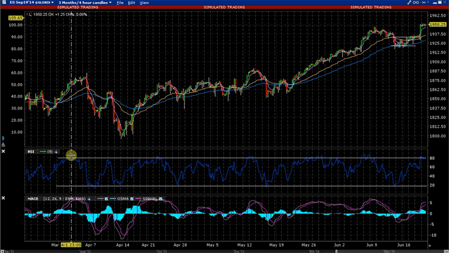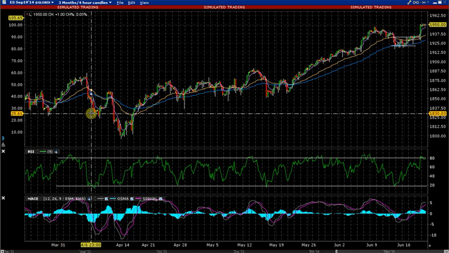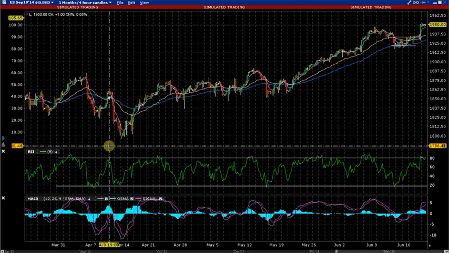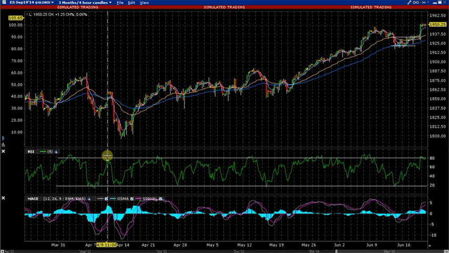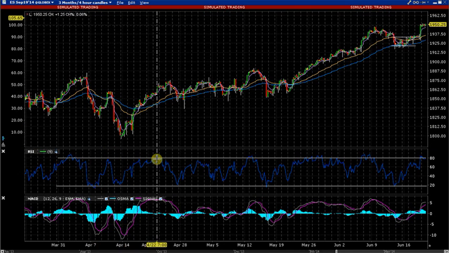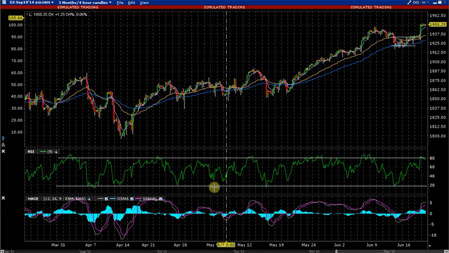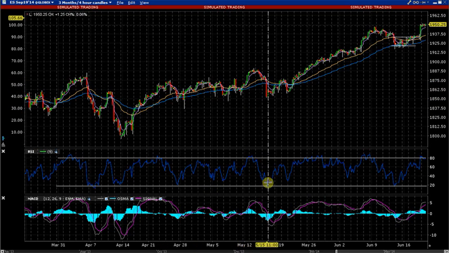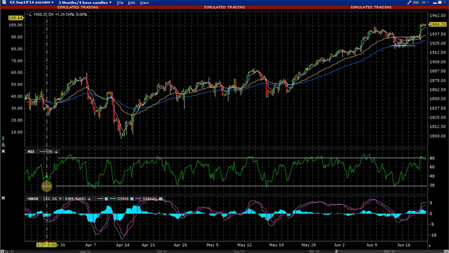So we break 80 on the RSI back in April, and you get a nice little downswing. Same thing happens nearly here. Here, not so much. You have to be careful on your time frames because it's over 80, it falls, and the trend continues. Over 80, market falls, trend continues. So lately, the better way to use the RSI in an upward trending market is to target these lower under 30, between 20 and 30 values to look for entry points.